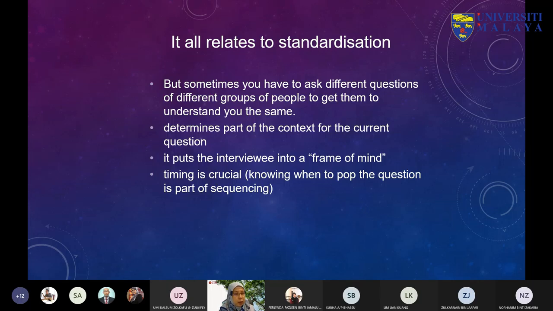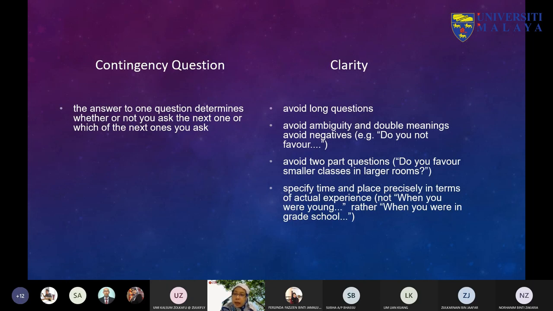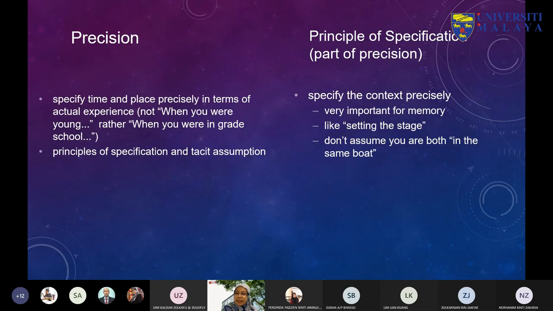You will ask about, I don't know, work performance, or maybe you want to ask about motivation or commitment from the employer or the employee. So you ask the same content, but the questions are different for the manager or the worker. So there are different sets of questions for two types of group, but the context is the same. The unit of analysis that you are going to investigate is the same, whatever the elements that you put inside your theoretical framework or conceptual framework.